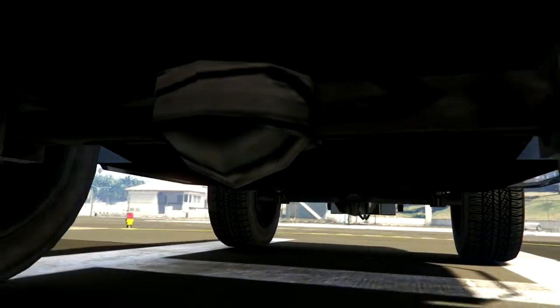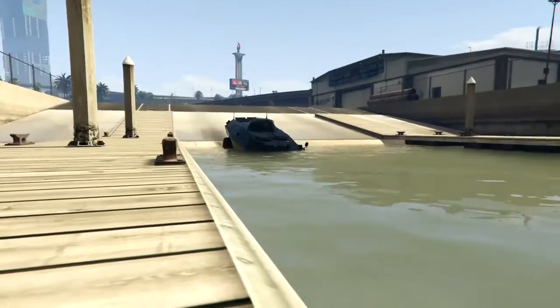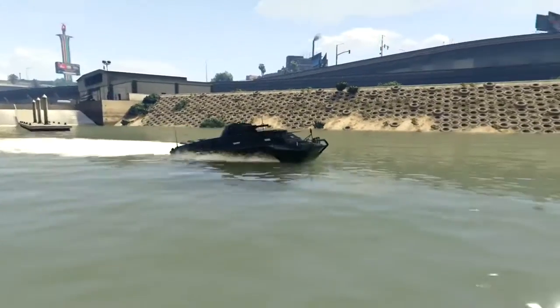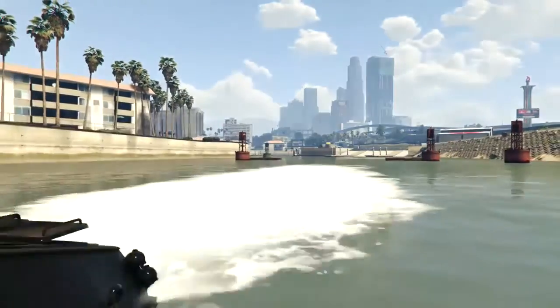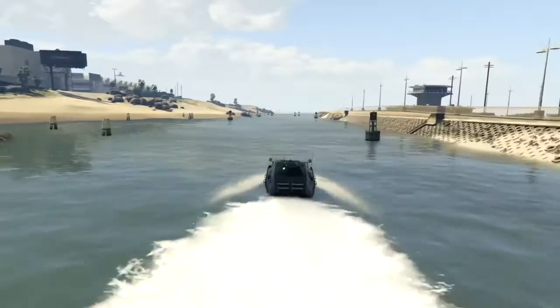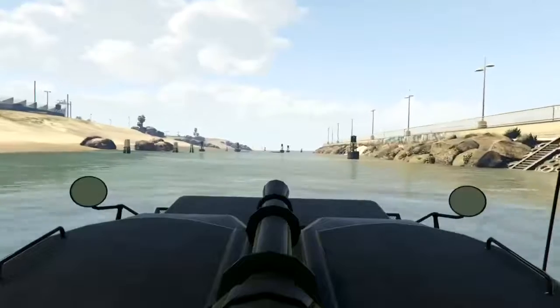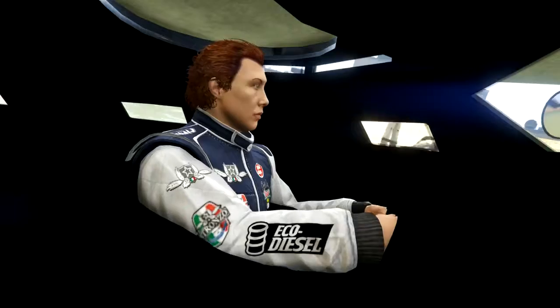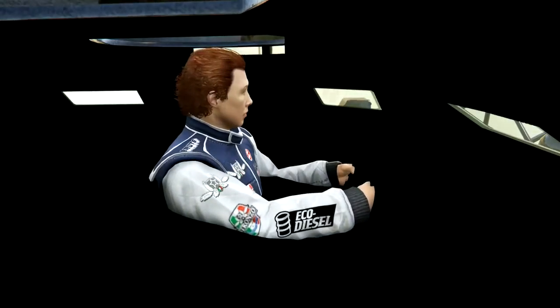It does have some advantages — it's heavy, so it won't get affected by the waves as much, and it's got a nice smooth hull, which is good. One downside though is the wheels are sticking out — that might cause some drag, but I don't think it'll be too much of a concern. We are now in the water. Wait for it — time to go full throttle is now! We're increasing in speed... maybe. Come on, increase in speed! You're not increasing in speed. I think the wheels are causing too much drag. You need to go faster. This is a little embarrassing. We're halfway there. Now we're going even slower — like six miles an hour. Not even. This is pathetic. This was a letdown. I don't even think I need to go for a second attempt, because this is going about six miles an hour flat out. What an embarrassing disappointment.